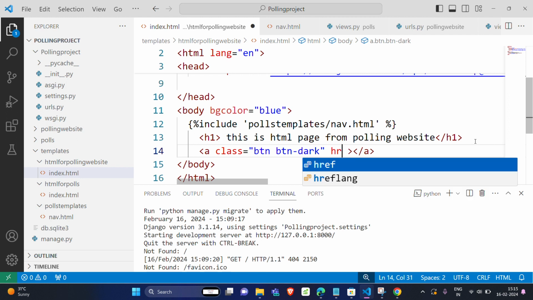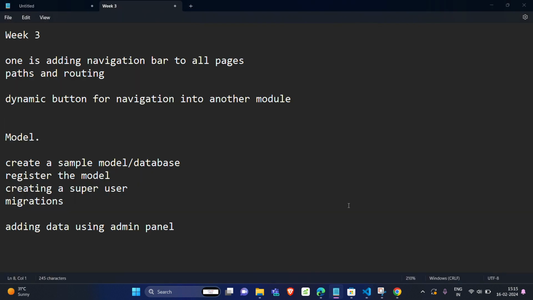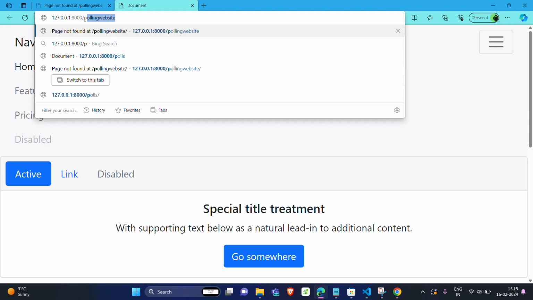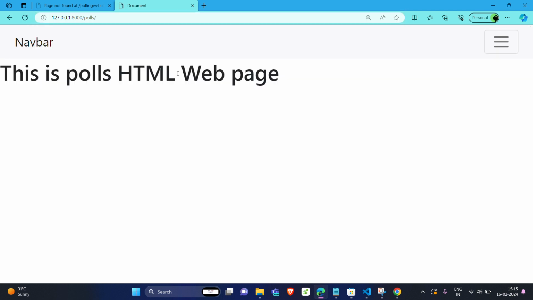For the reference you have to give href, and because I want to navigate to a different module, you need to give it in between the curly braces. It's the same thing you did earlier to add the template. Similarly, now I want to give the navigation and pass the data, right? See just a difference here. Whenever you want to go to this polls page, you are saying polls, then you will be able to go to this polls page, right?